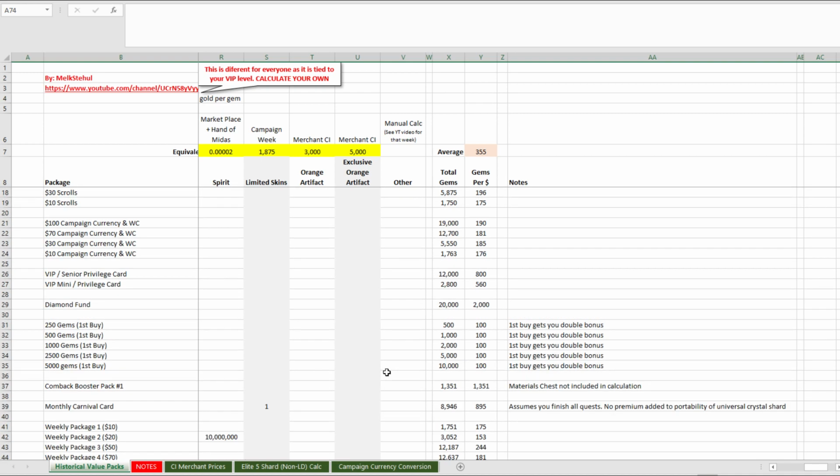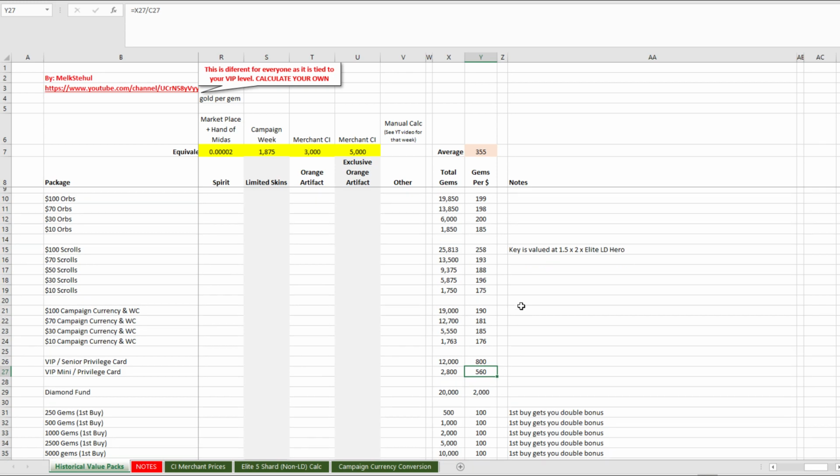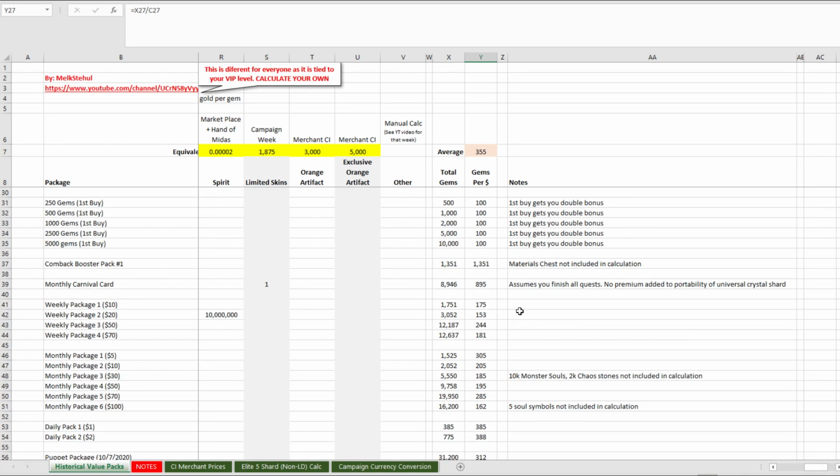Then after that, in terms of value, everyone knows it's the VIP cards. So the VIP Senior Privilege card is 800 gems per dollar spent. And the VIP Mini card, or the Privilege card, is 560 gems per dollar spent in terms of what you get, right? And then everything else is somewhere in between. The monthly carnival card, if you're wondering, is 800 or about 900 gems per dollar spent. So that's always a must buy as well.